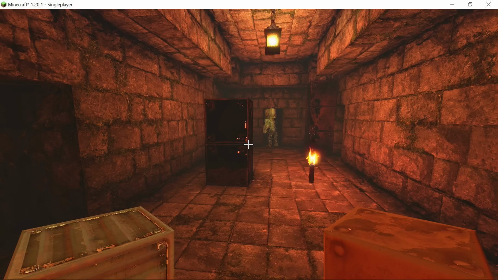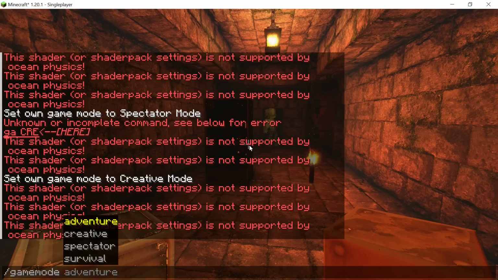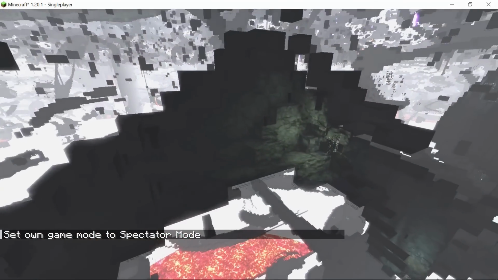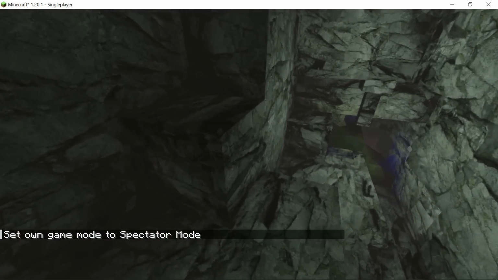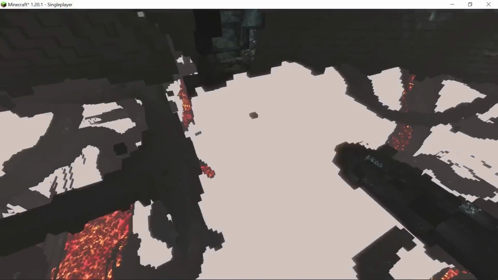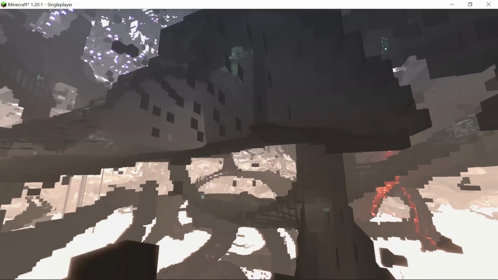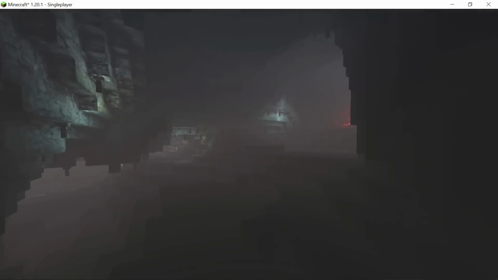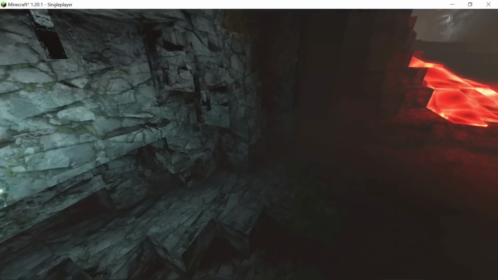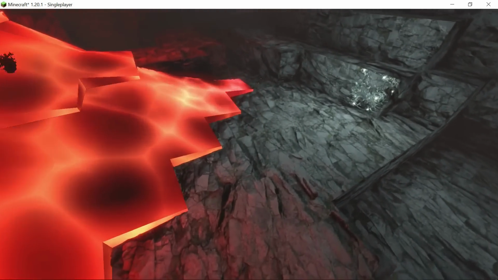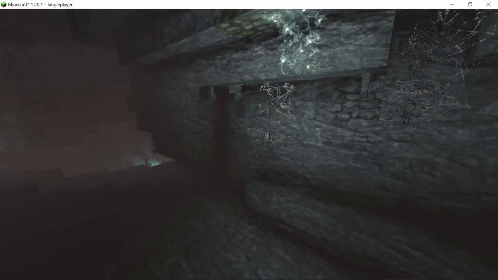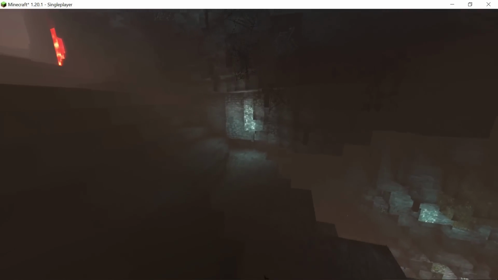Let's look at a cave too. Just see the difference on lighting and how noisy it could be. So here's some cave lit by just glowstone. Let's go deeper. As you can see, there's no noise at all in the image. We still have directional lighting. It's colored. So this is kind of like what a low or medium could be if you stuck it together.